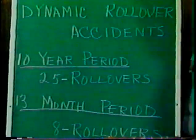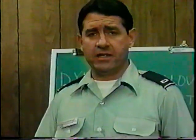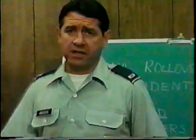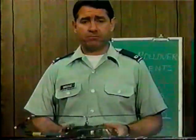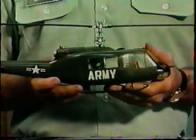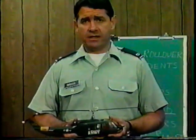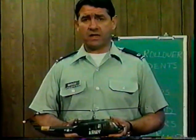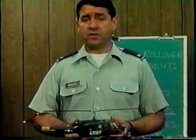Knowing the full story about rollover characteristics involves not only knowing yourself and your aircraft, but also environmental factors external to the aircraft that can contribute to rollover problems. Dynamic rollover happens during takeoffs from level prepared surfaces with no local obstructions, as well as unprepared surfaces of all kinds. Although your operator's manual or checklist may not emphasize it, you need to be aware of conditions that can get you into rollover. So let's review a few of them.